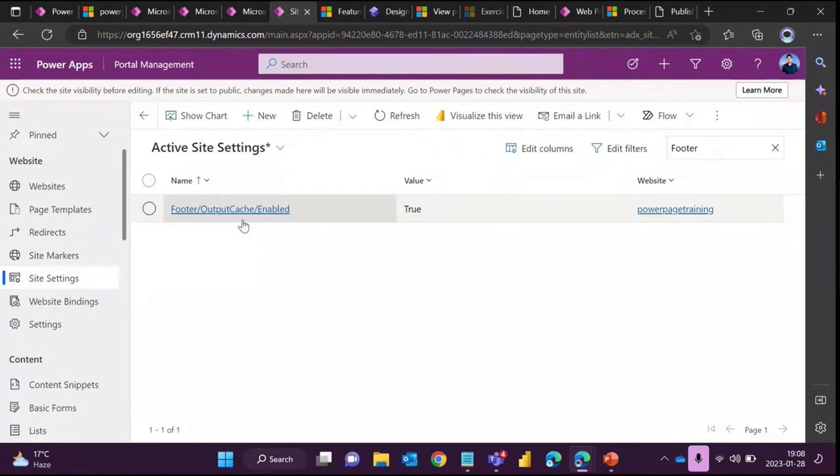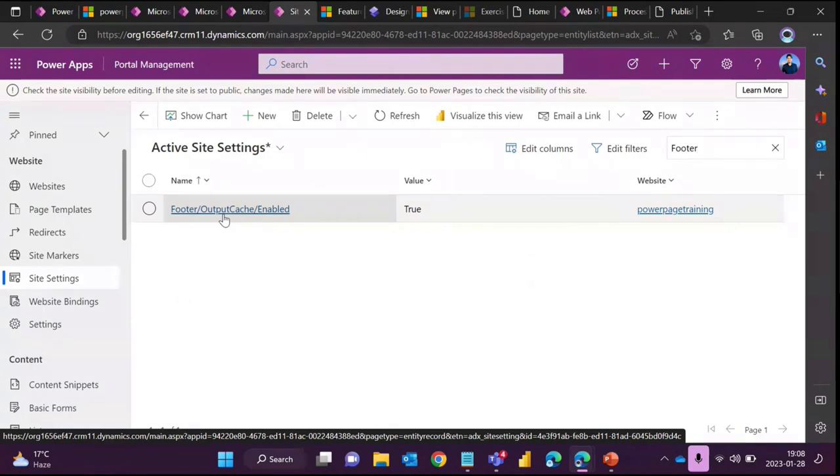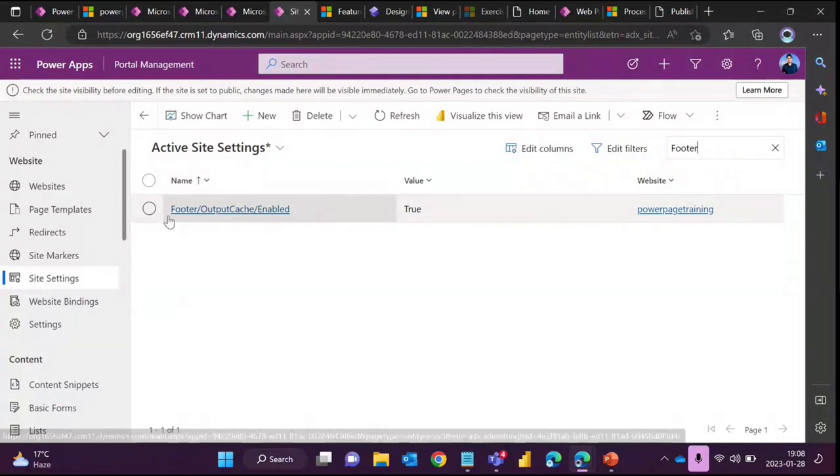This setting ensures that your footer will not load on each and every page. It stores your configuration in the cache, so that on every page you don't need to reload the footer again and again.